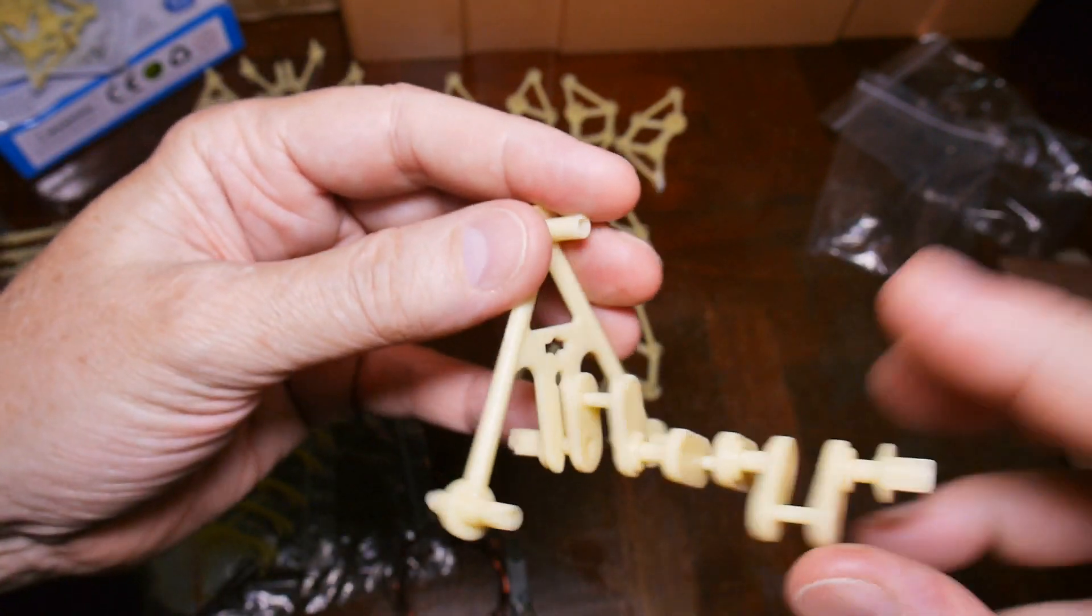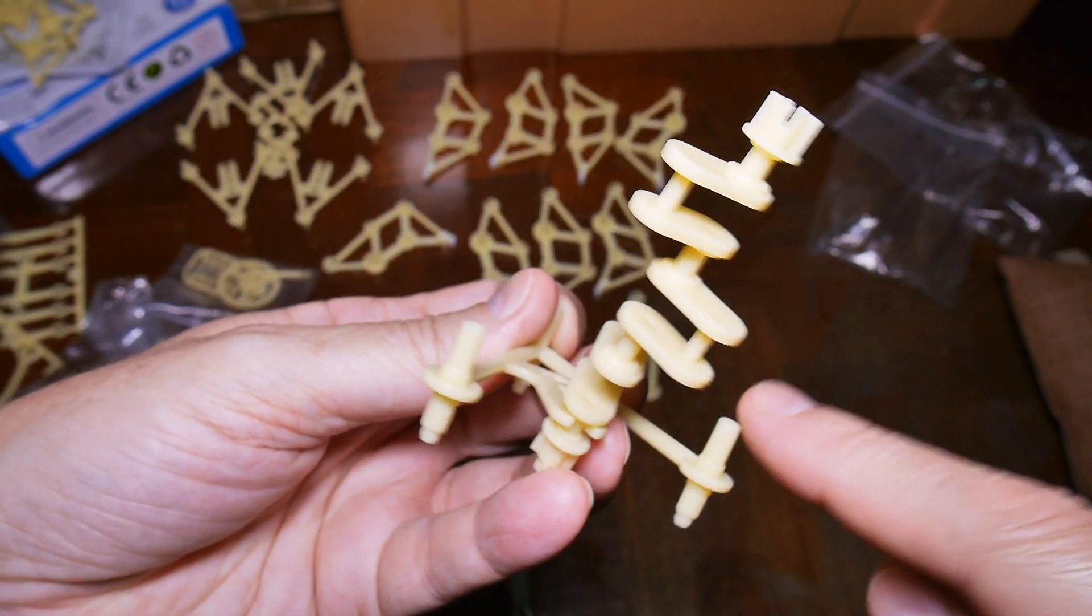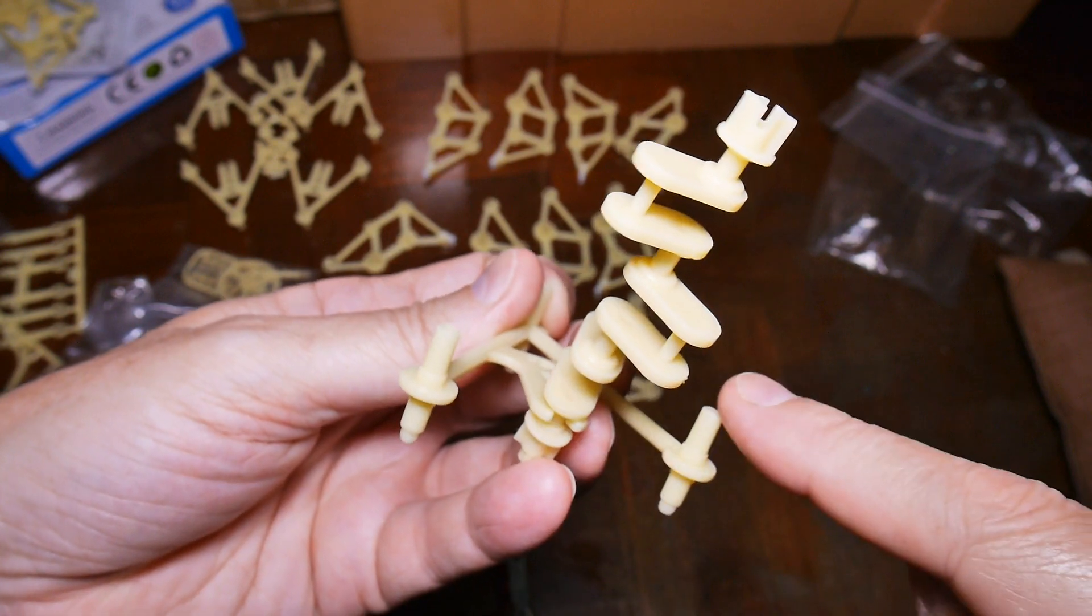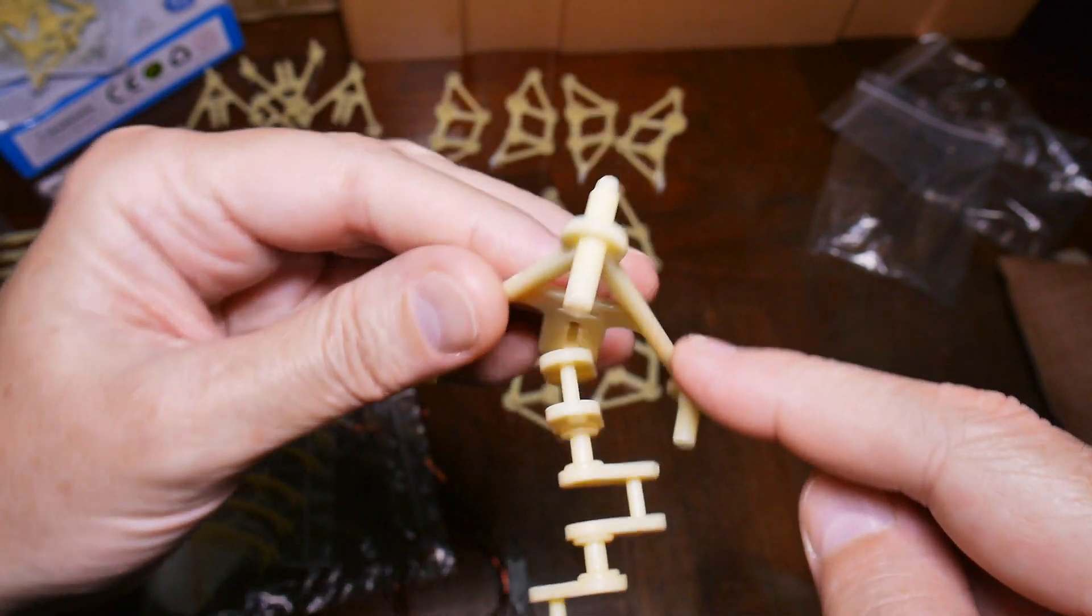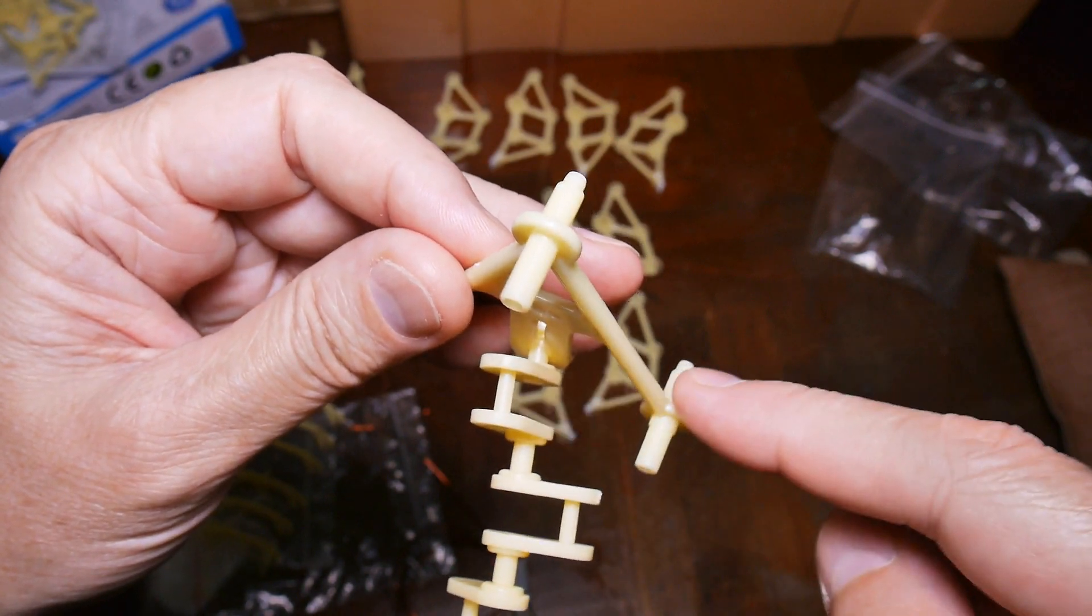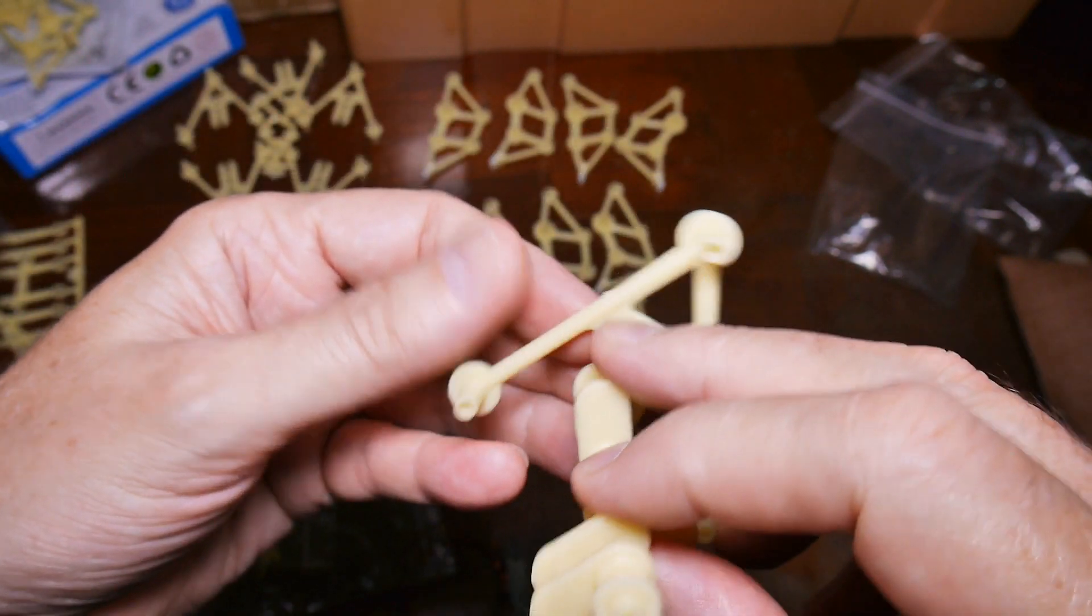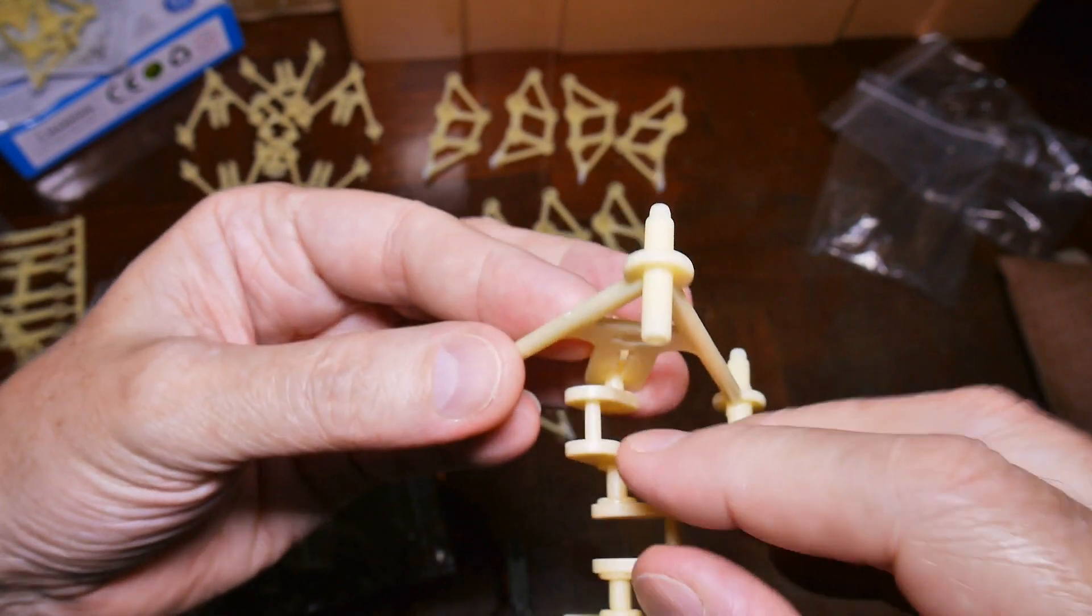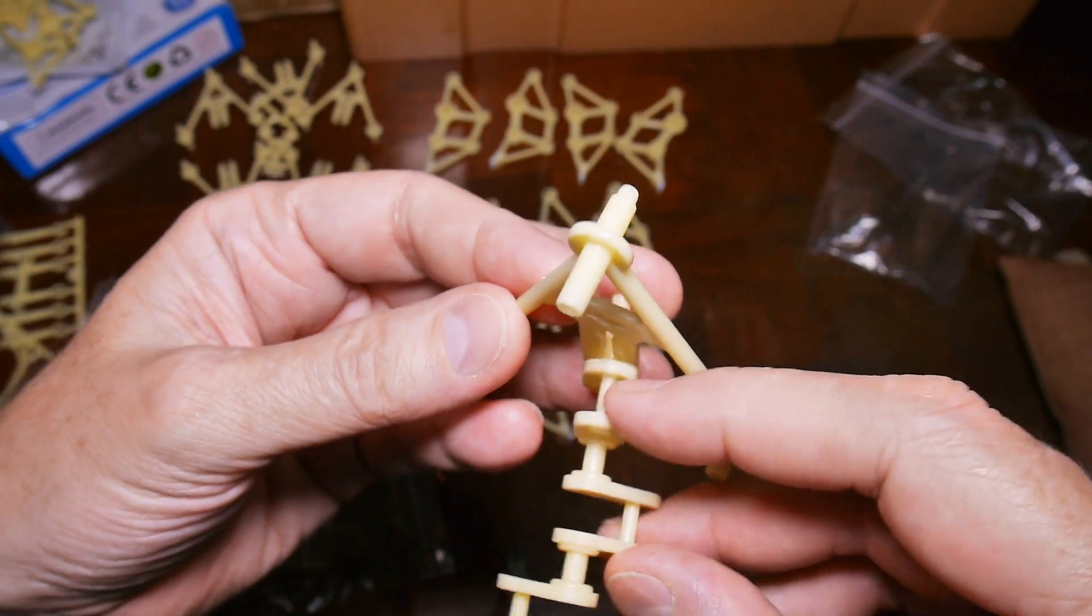And what's going to happen is our legs are going to mount on here and here. There's going to be two legs on this side and this side. And then through some connecting rods, we're going to attach connecting rods from the legs onto here. There's two connecting rods per leg and there's two legs. So there'll be four connecting rods on this journal of the crankshaft.